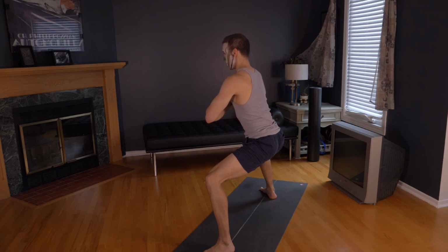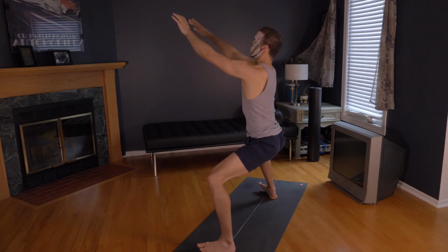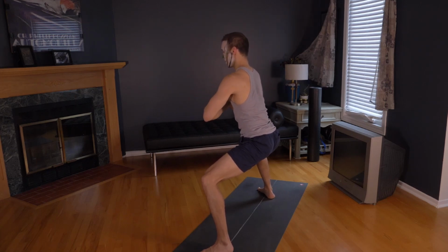So if you're taking a break, try and come down into it. And try and get into some deep breathing. It is one of the more challenging poses.